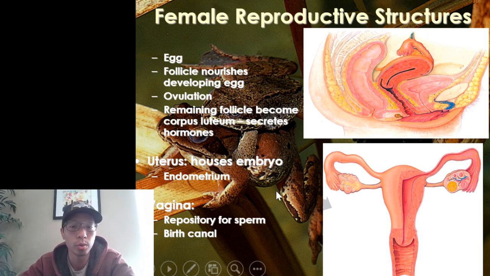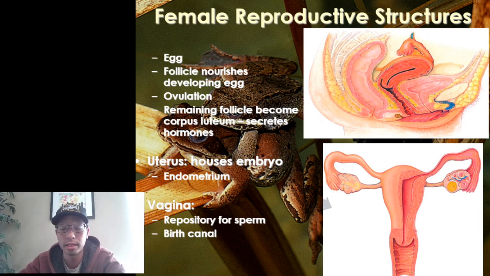How the uterus knows whether to shed the endometrium or not is all about communication. And you can probably guess what kind of communication it's going to be, mainly with hormones. So everything we talked about in the previous chapter about hormones playing an important role, we're going to see a lot in this chapter. Finally, we have the vagina, which is the very bottom right here, and that is where the sperm is going to be deposited. That's also going to serve as the birth canal.